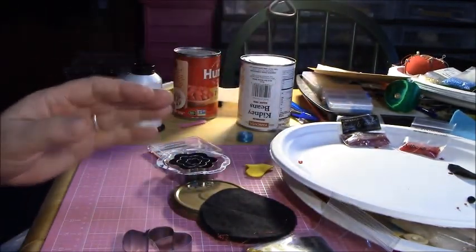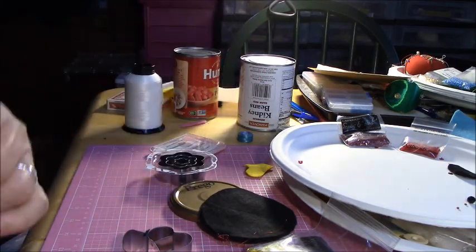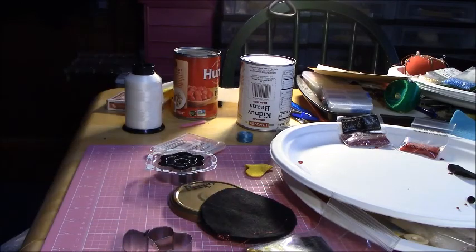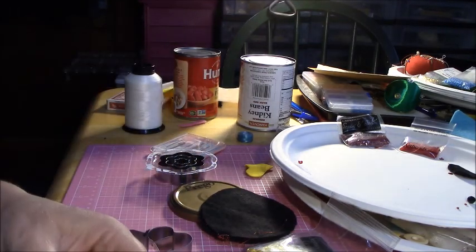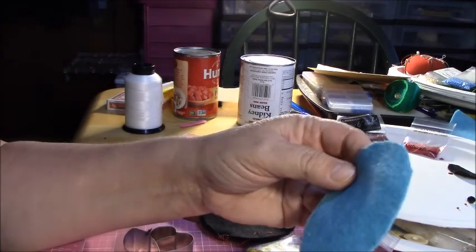So the flower, though, like I said, I got at Hobby Lobby. And you could just cut out a flower shape. It does, and you could even use a large flower sequin if you wanted to. Because I think this is going to be in my haul, I'm going to have a haul video, but I can show you. You can buy these large flower sequins. They're pretty good size. They wouldn't be as big as that, but you could do a cluster of them.